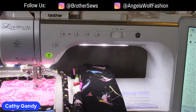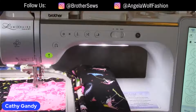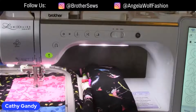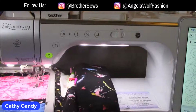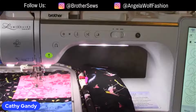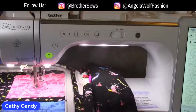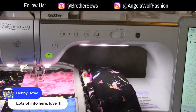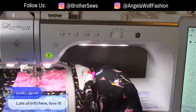And so what I like to do is I'll take a look at part of the quilt, and if I have a straight line there, I will use that, or I'll take a ruler and put it along the border and use that as a guide to make sure that my template is straight. Make sense? Yeah, that does make sense. Because I have gaps in some of them because I didn't pay attention.